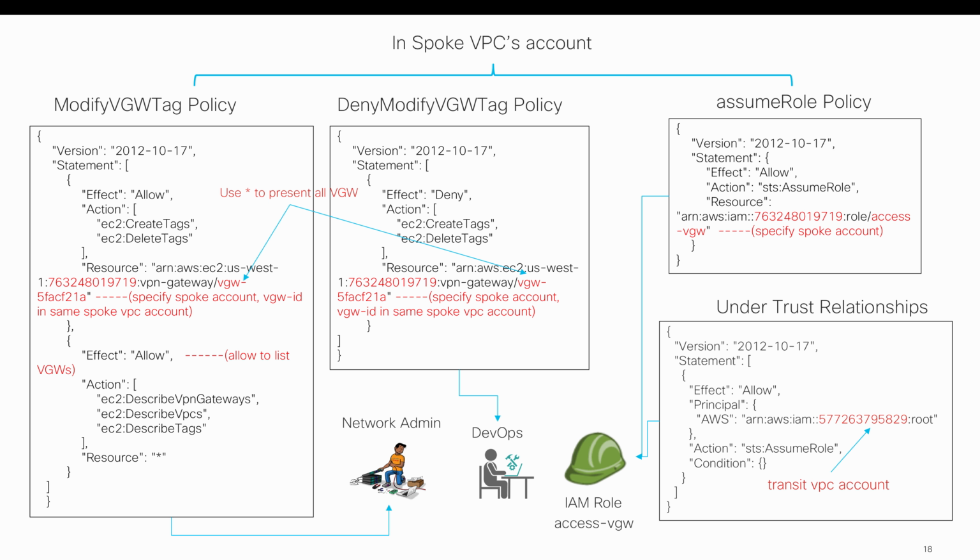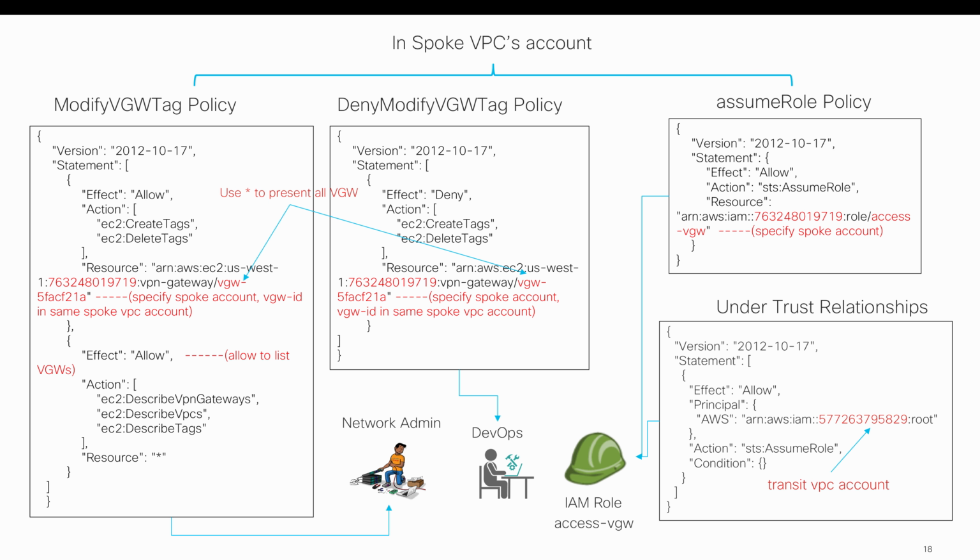But if you are running multiple spoke accounts, you have to do that repeatedly in multiple accounts, and you have to log into those accounts and do the modification, right? The better way to do that is to use assume role, and this can be very beneficial from a single account management perspective. Basically, you need to create an IAM role, and that role can be assumed by your Transit VPC account, which typically is the network infrastructure account.